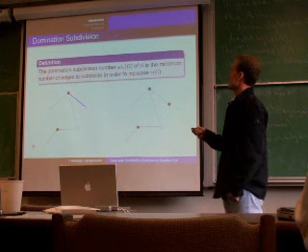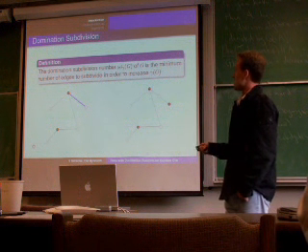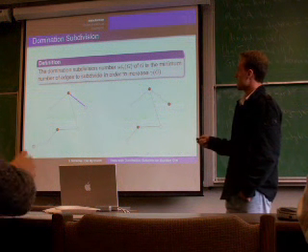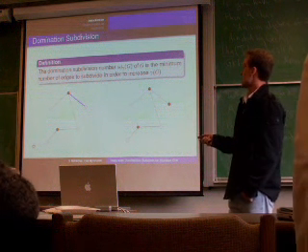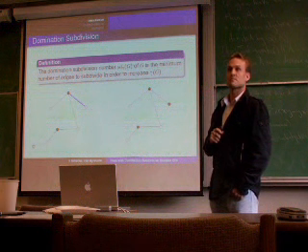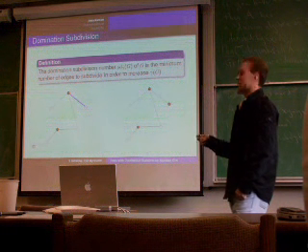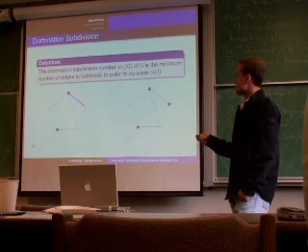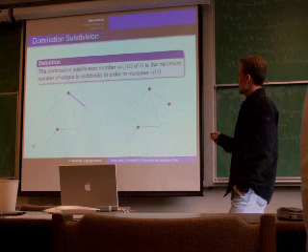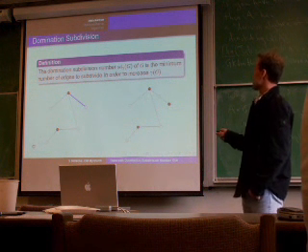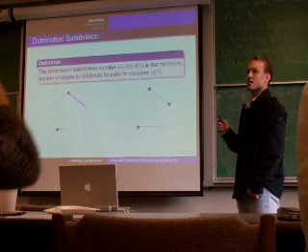So when I look at the domination subdivision number, I'm looking at the minimum number of edges that I need to subdivide. So I add a vertex essentially, so that I increase the domination number. Might not be 1, in this case it is. I can subdivide any edge I want. For example, if I subdivide this one, I get this tree. And now it's not difficult to see that two vertices, no matter which ones I pick, cannot dominate this.